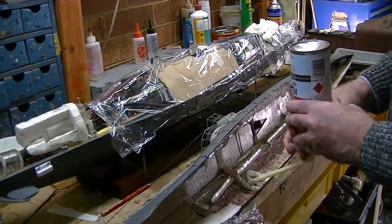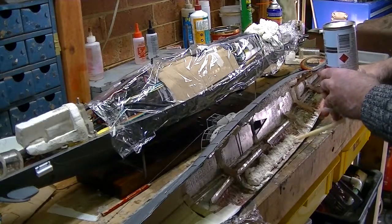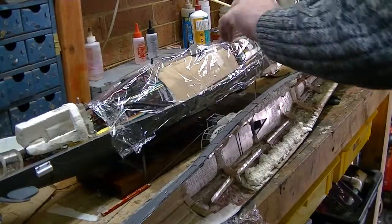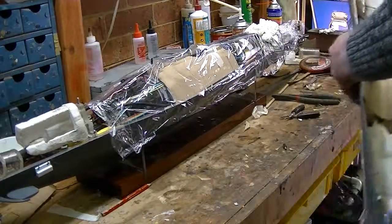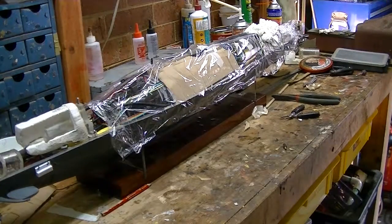And now just going to do the other saddle tank. I'm not sure how all this is going to turn out, but hopefully it's going to be nice. That looks pretty nice. I'm pretty happy with, oh, touched it. That's just brilliant. It's ugly stuff, this. Got all the doors open because of the fumes.